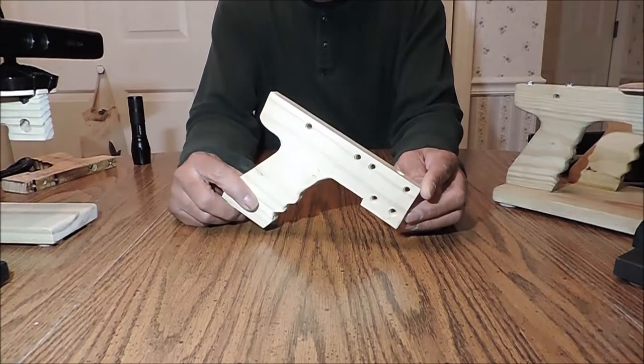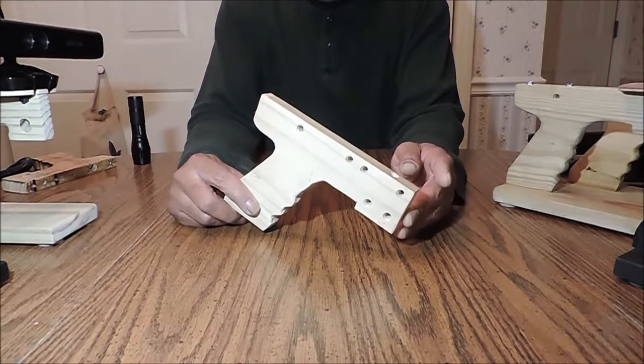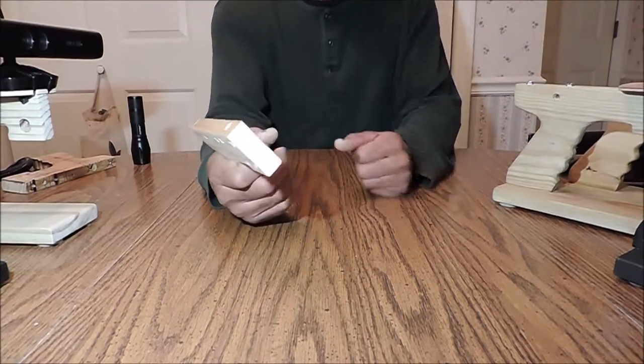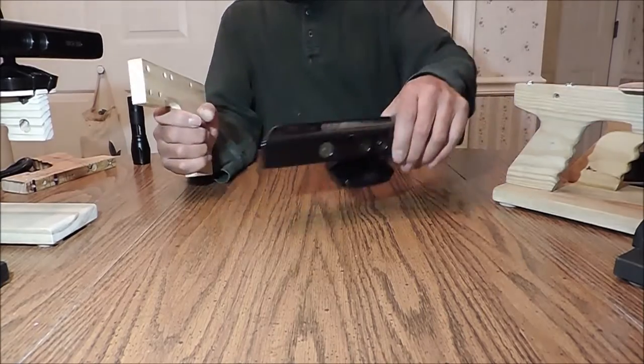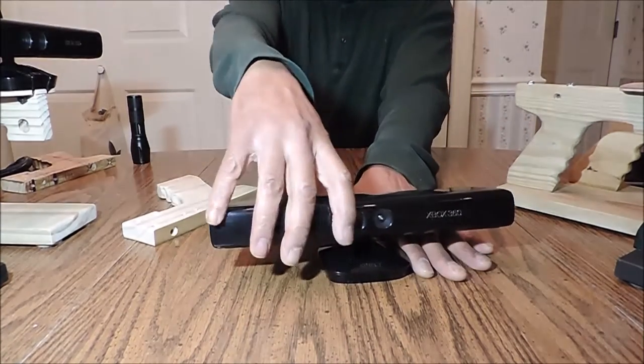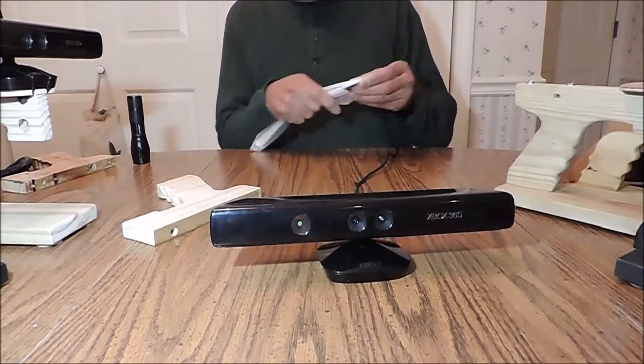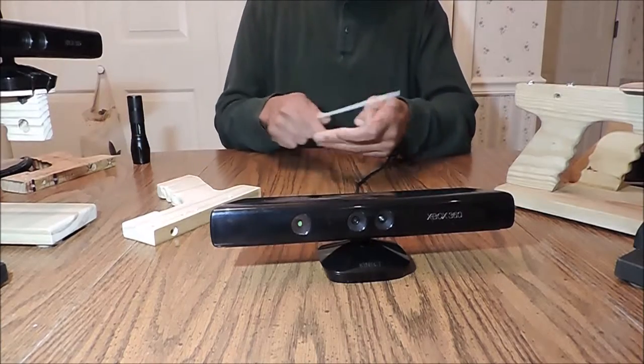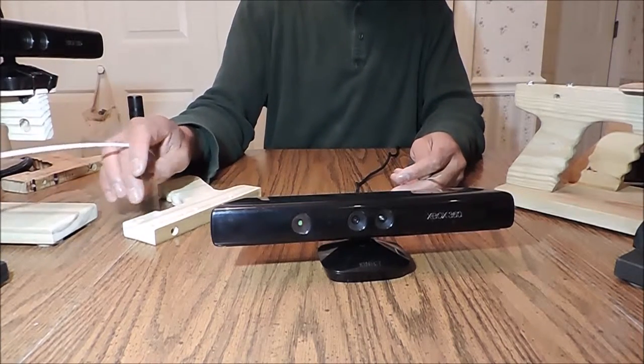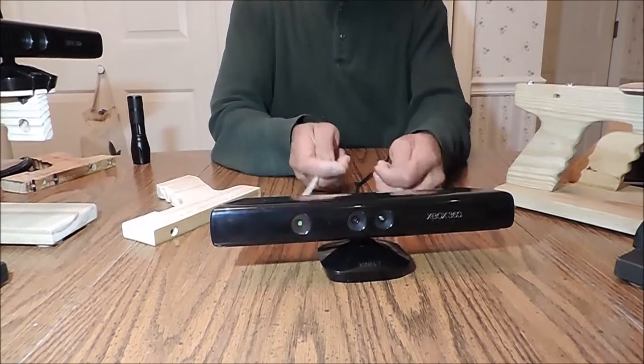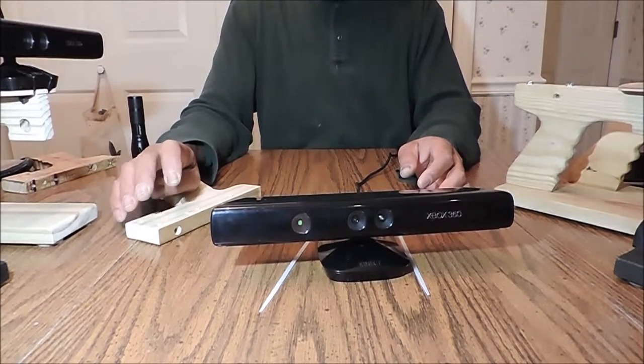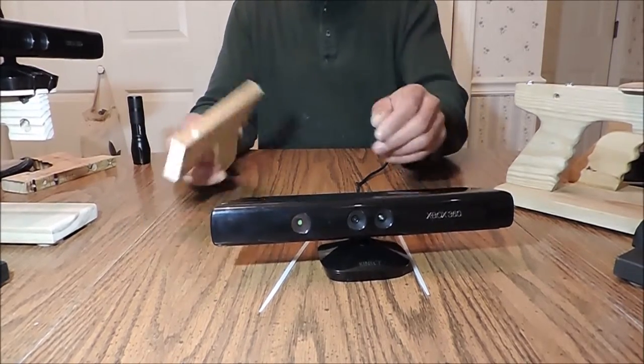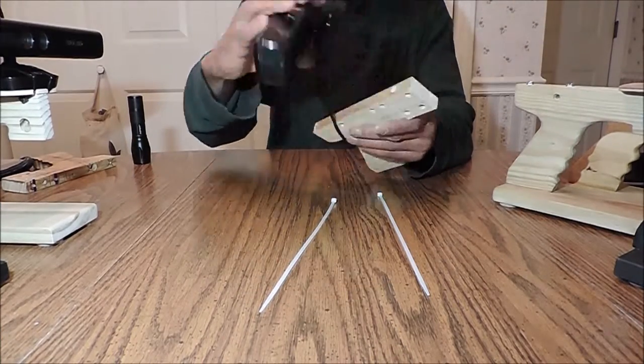Okay, and in this part of the video, I wanted to show you how to connect your sensor bar. Be it the X360 or the X1 onto the block. If you have a 360, each one will come with a set of ties. I think it's eight in total. Two for your flashlight, two for the 360, two for the X1, one for this hole, and I believe there will be an extra one.